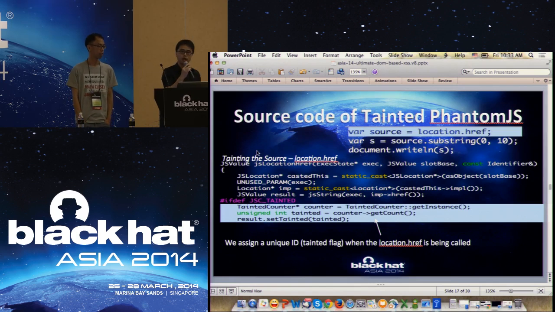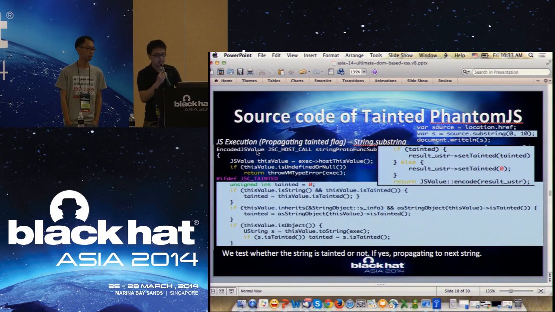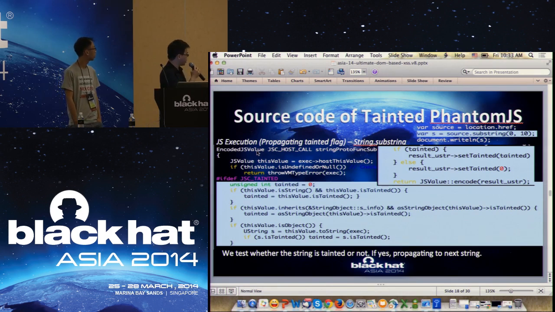We call it the taint signal, and that identifier we regard as a flow, one of the execution flows of your string. Second, it's just a very simple substring operation. When you call the substring function, we detect whether that taint signal is within the string. If yes, we carry it over to the result. If not, we just leave it alone.